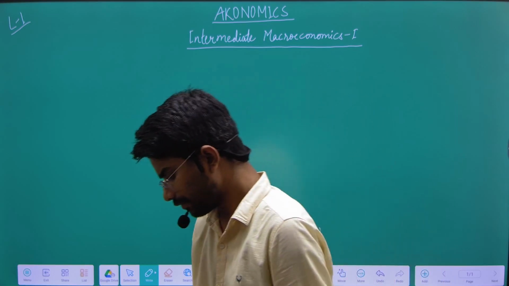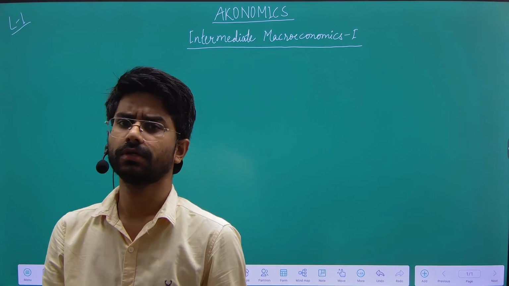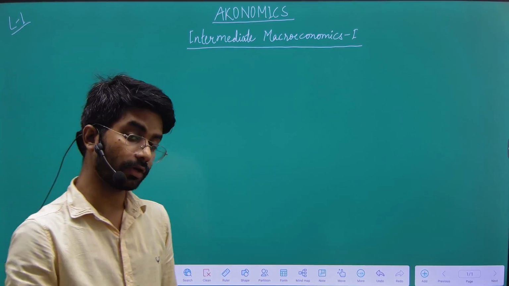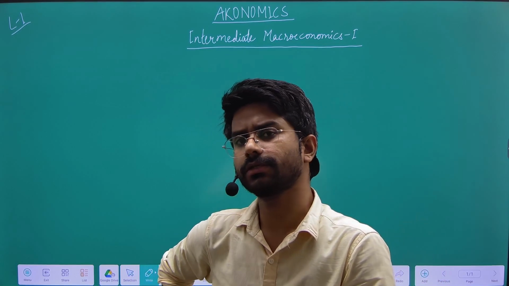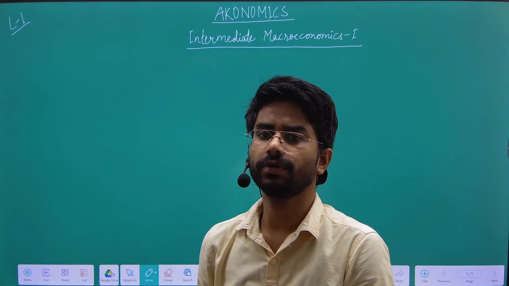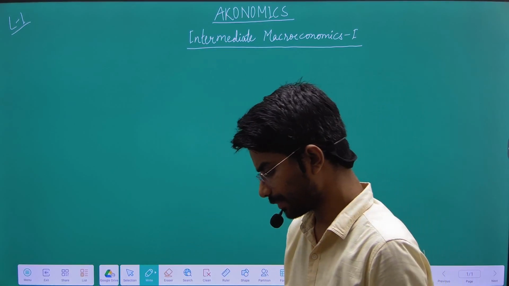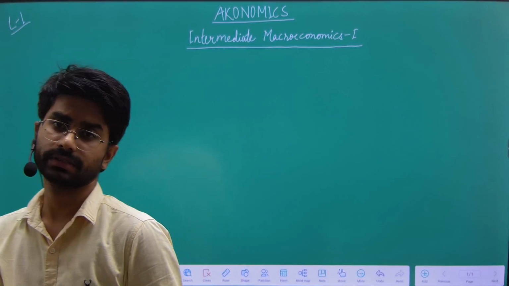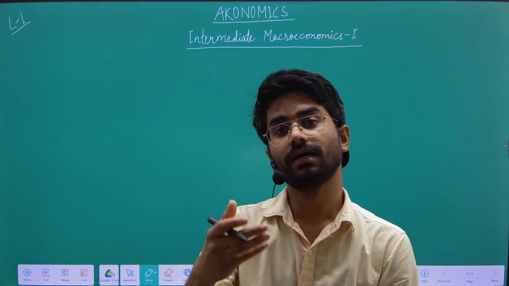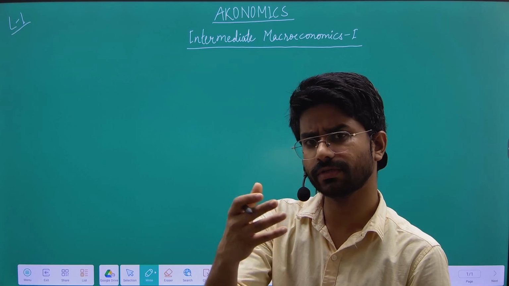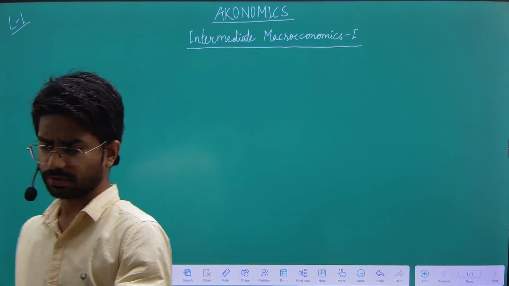classical theory, where you had supply creates its own demand and you looked at certain equilibrium conditions giving you the full employment cases. Then you proceeded to Keynesian theory given by Keynes, which was demand creates its own supply, and you built upon the aggregate demand function. You also discussed the multiplier, the income multiplier, investment multiplier, and so on.